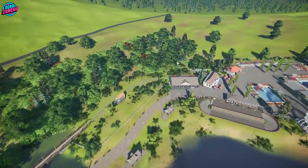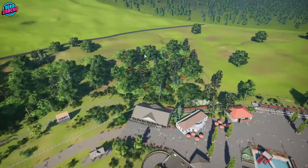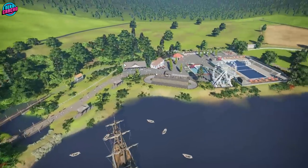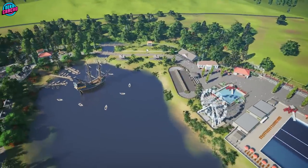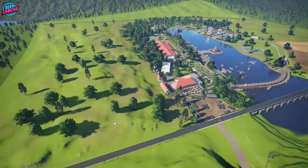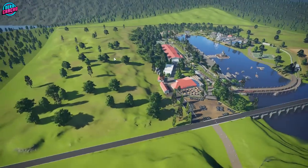And anyway, when we get to, I need to check the dates of the Great Depression, actually. But when we get to the mid to late 30s, there's going to be a coaster in here anyway, so it'll get cleared and it'll be all forgotten there was ever a forest there. And then on the outside, I've touched up all of the terrain, made it hillier, and put all the final stuff down so that it's actually a bit of a challenge.